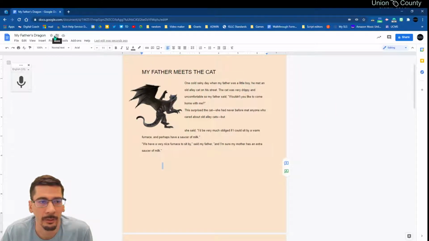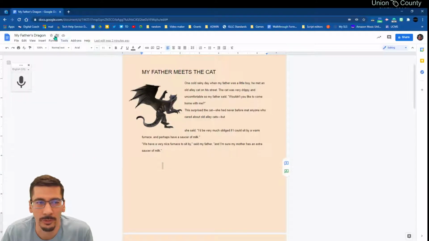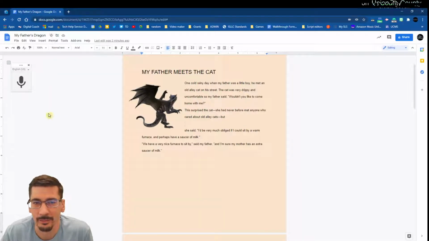And then up here we have where the pieces are saved. If I need to be working offline, I go over here and say File, Make available offline. If I want to store it in a different folder, I hit the folder icon to move it and send it around. If this is a document I'm going to be working on frequently, I can star it, and when I go back into Google Drive, it's going to be in my favorites group. So I'm just burning through those last little things, because those aren't any real new features. They are things that have been there.